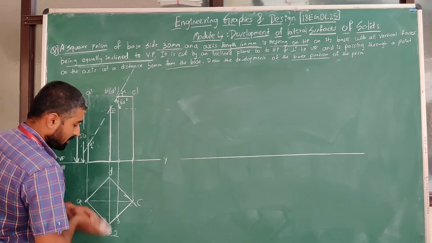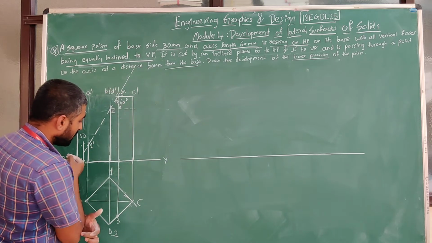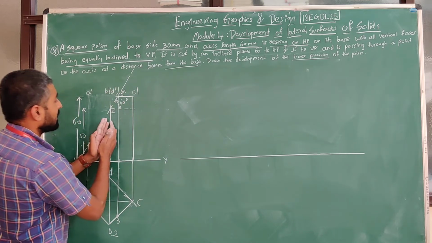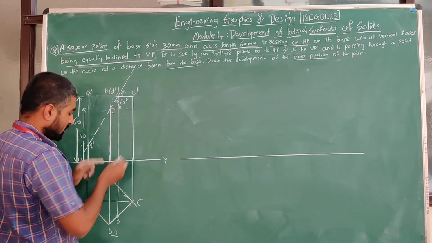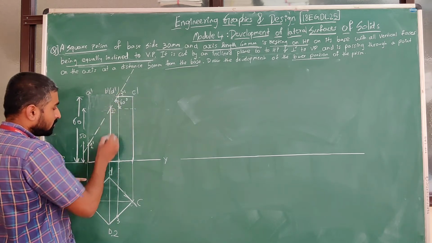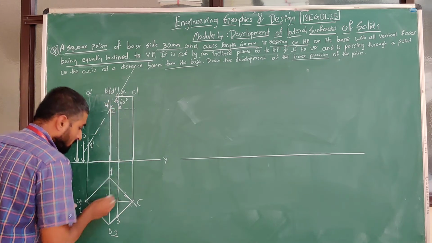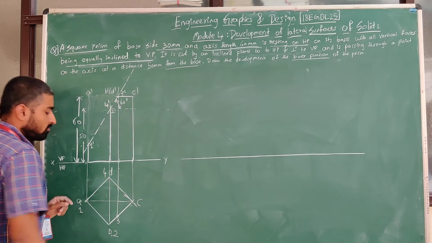We know that the B and D edges are overlapping with each other. So B dash and B dash are here. So the D edge is at the back side. Coming back to this edge, it is cutting exactly on the D edge. You can see that the dotted line is cutting exactly on the D edge. So I am going to name it as 4 dash, and here I am going to name it as 4.